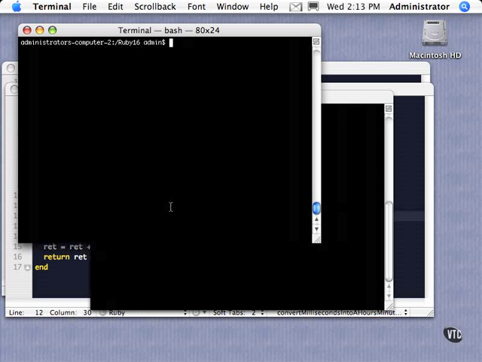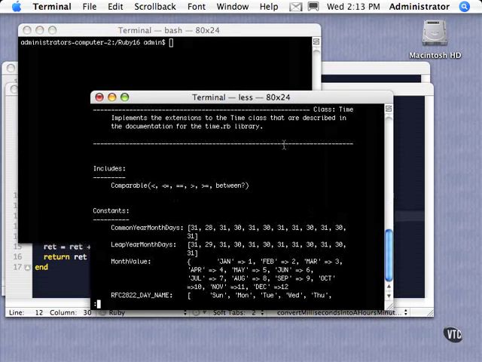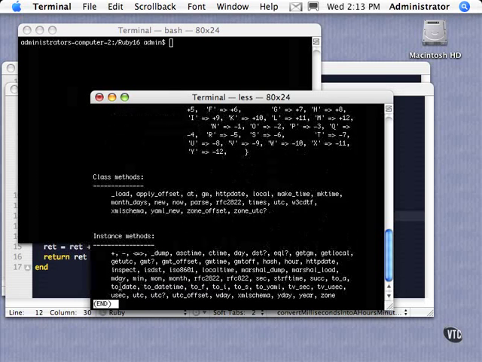In this video, we're going to look at how you can compare dates and times and also do a little bit of math with them. So if we pull up RI and look at the time class, you'll notice that it includes the comparable class, so you can compare different time objects, and you can also just do some simple math with them because you can see you've got a plus and minus method also available here.